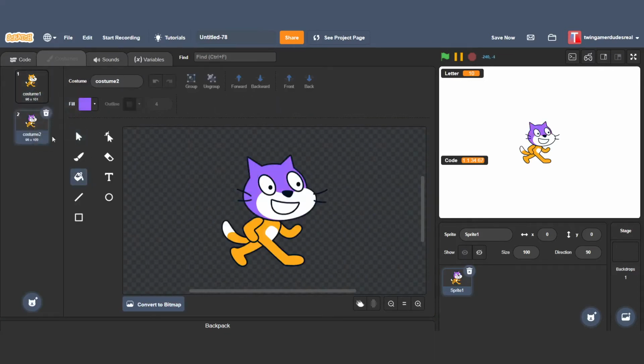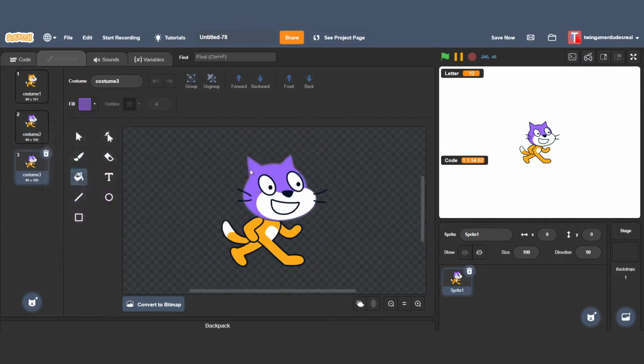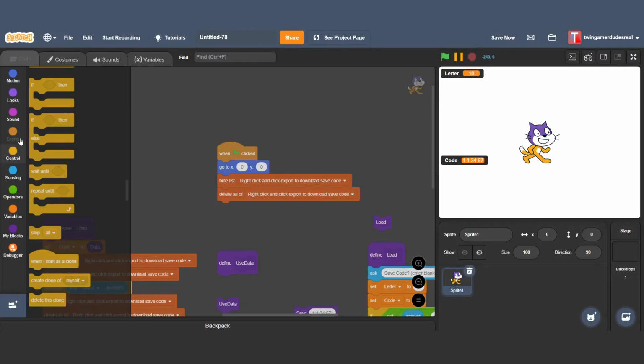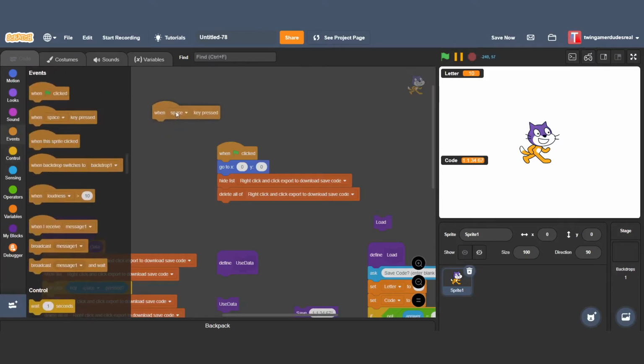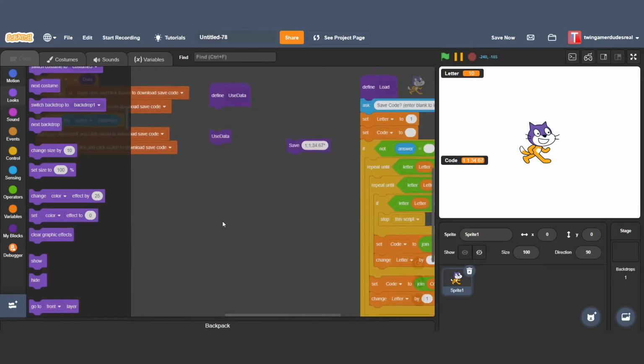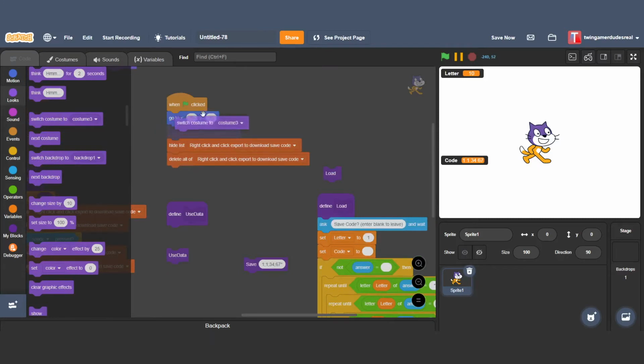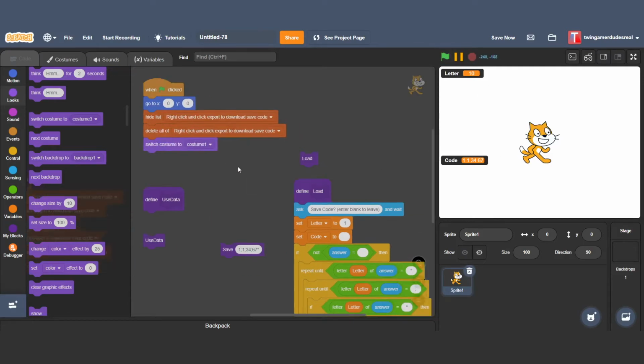So let's get this purple head. How about slightly dark purple head? And then let's just do every time the space key is pressed. I don't want it to be complex, but pretty simple. And now we probably switch costume to 1. So now we can just press space and we have this head, and we have this head, right?